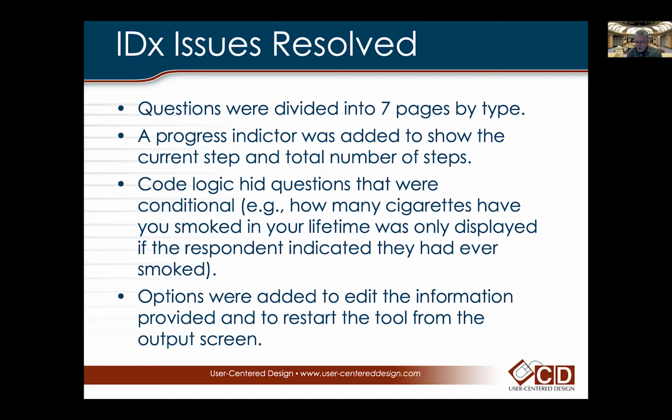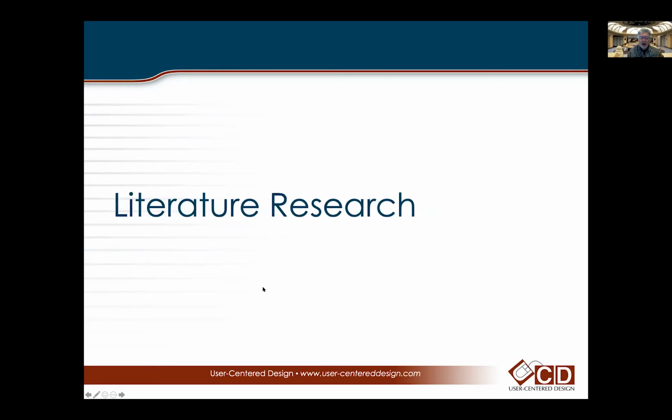The way that the tool worked is you got this data, and then if you wanted to enter new information for somebody else or change something you entered, you basically had to go back and find the earlier link and start over again. So some simple interaction design changes, nothing too sexy here. When it came to the display of information, we knew that there'd been some research done.